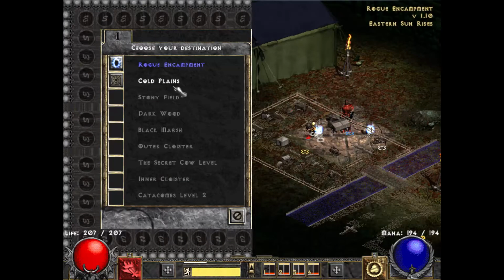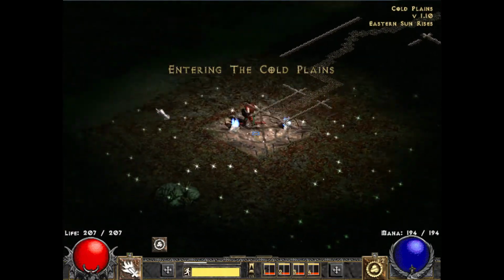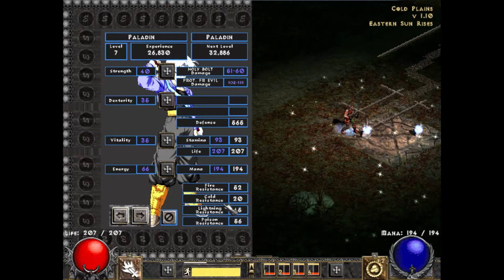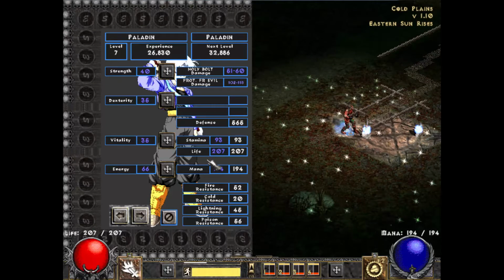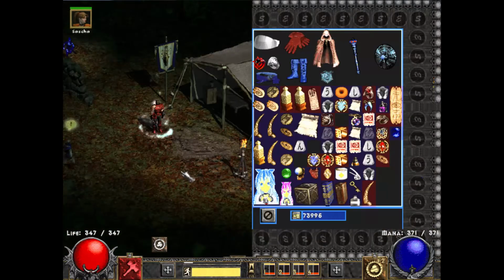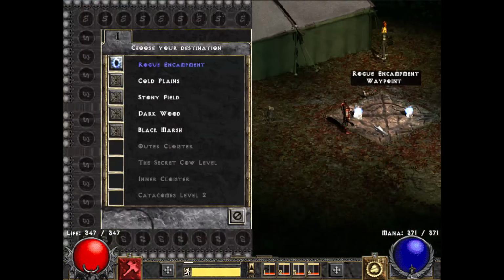Besides the Paladin so far, pretty much just run around, and everything dies before you can get to it. So we'll see what happens later, see what happens when he gets more near the end of Act 1. Alright, so now we're back again. So we'll just do a little gameplay here.